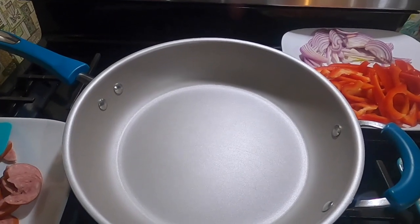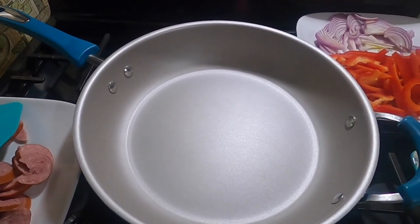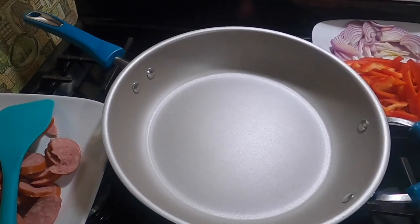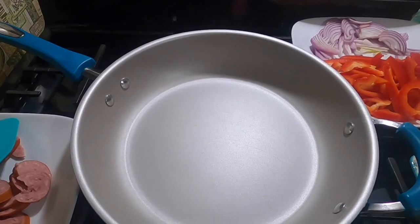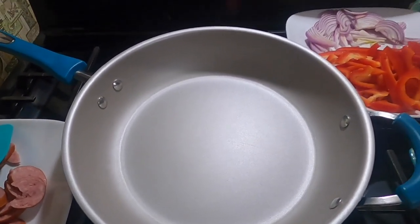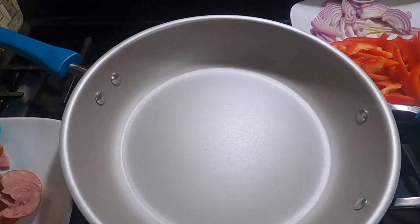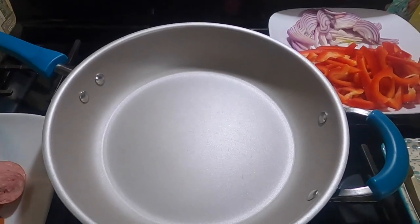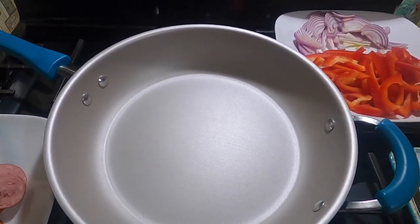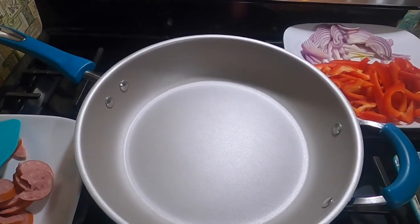Tonight I asked my husband what we're gonna eat, and he told me it's up to you. So I decided to cook the stir-fry sausage. This is his favorite. I asked him what we would cook or what we would eat for dinner, and he said it's up to me. So I decided to cook a surprise sausage.